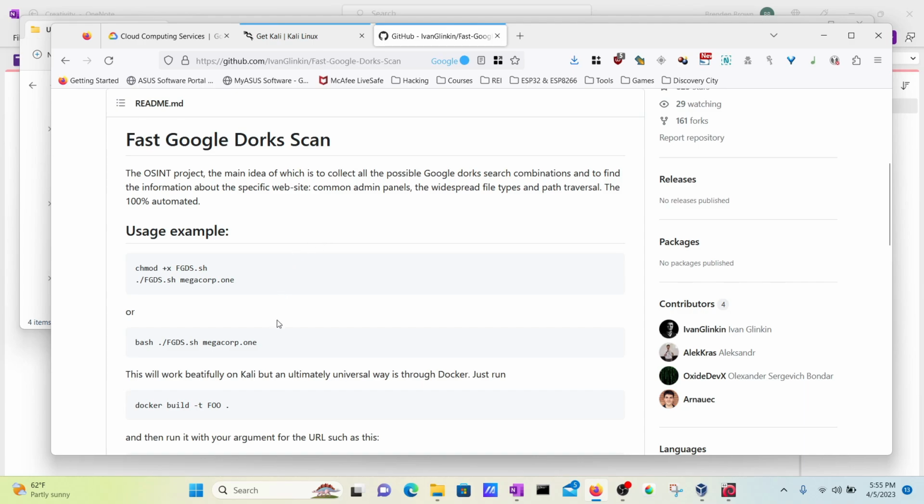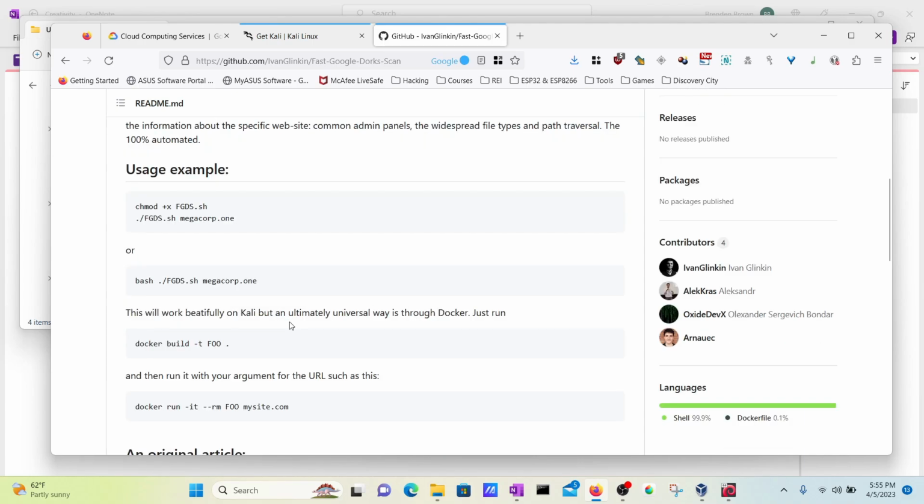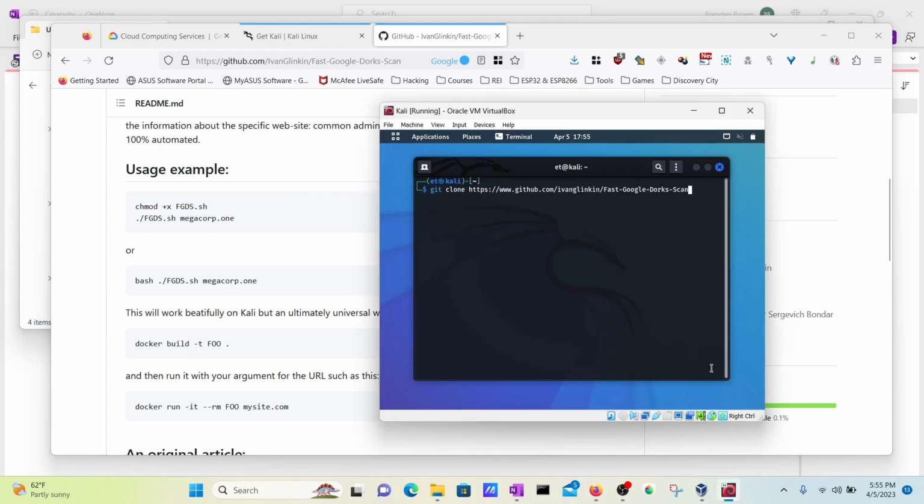So what you could do is run it through Docker, or you can use Bash or run this chmod command to run it.